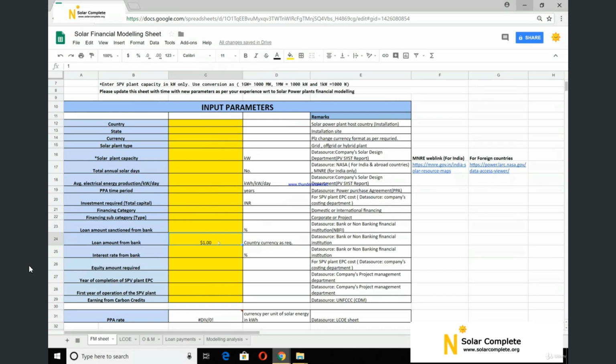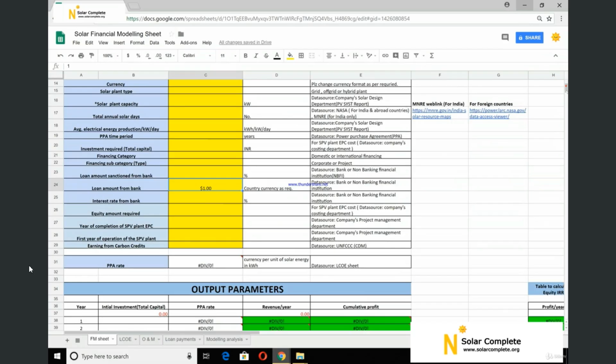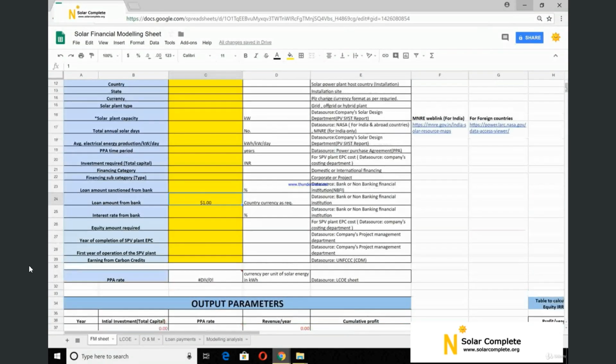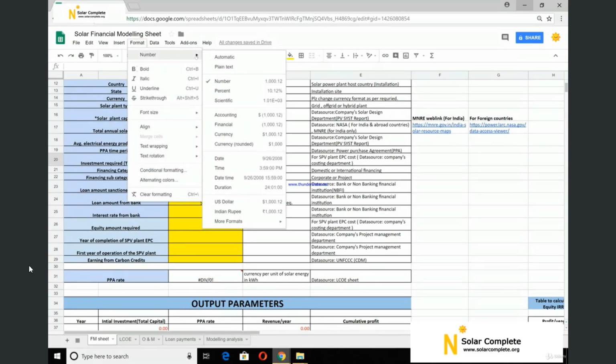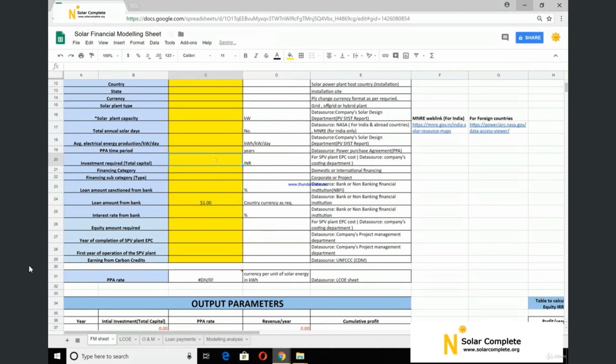You can do this for a single cell, or for multiple cells. For example, if you want to show the same thing in this cell also, investment required, it should be a financial money number. I select this cell, go to the Format section again, and now US dollar is directly showing, so I click US dollar. You can do this for whatever cells you want.